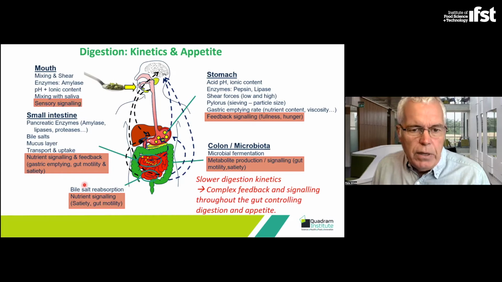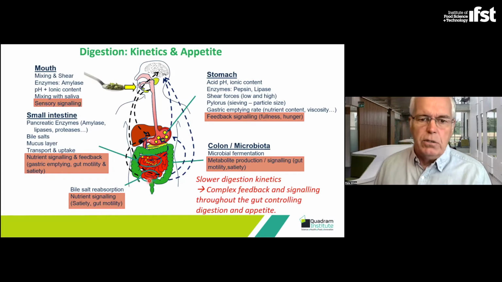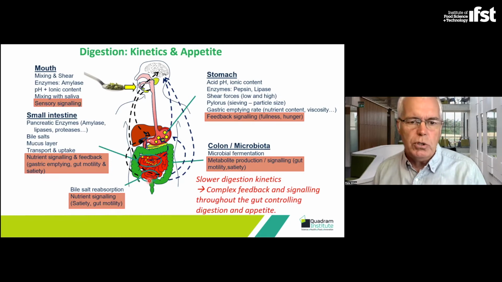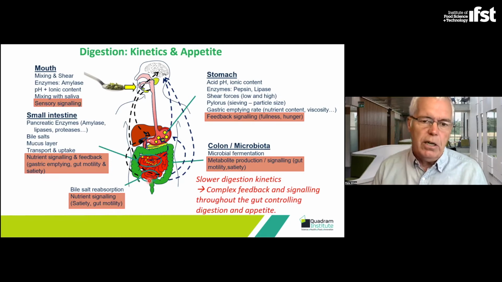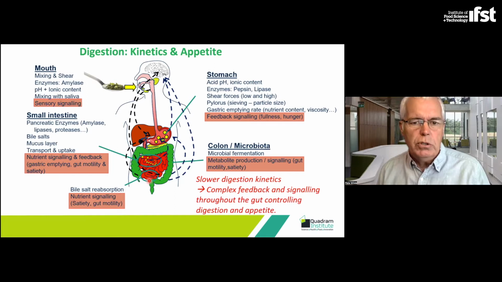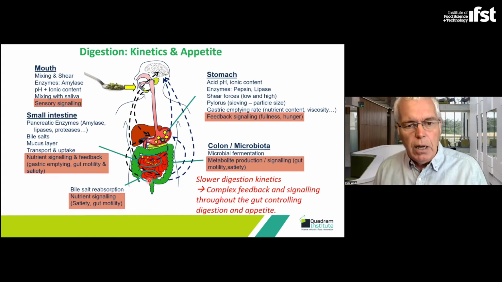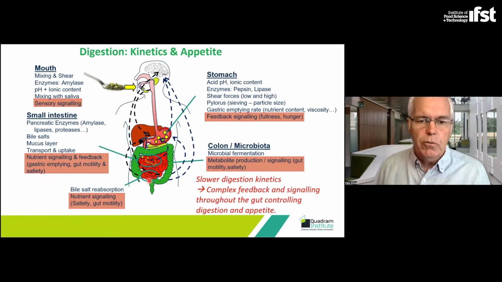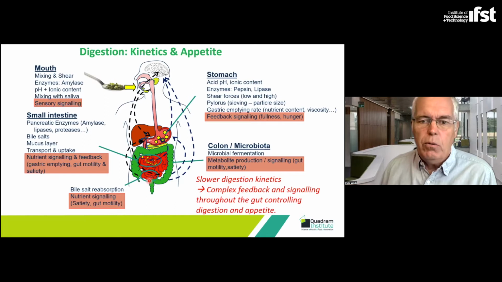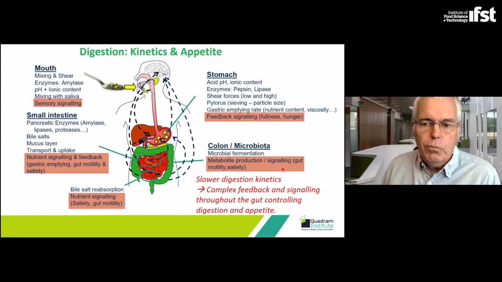And at the end of the small intestine, these signals become more intense. So if we're detecting valuable nutrients towards the end of the small intestine, then these signaling pathways slow down gut motility to try and maximize the absorption of those really valuable nutrients. We don't want to lose too many of those nutrients to the colon. But it is important to deliver fermentable material to the colon, where things like dietary fiber are fermented, and again add to the signaling for gut motility and appetite control and so on.